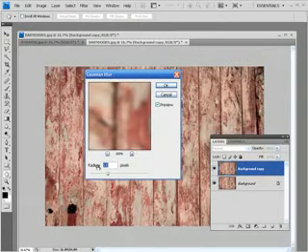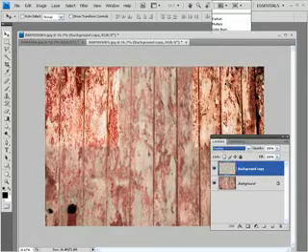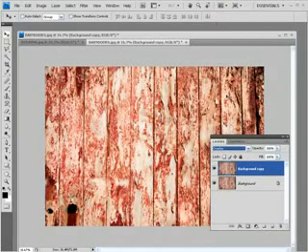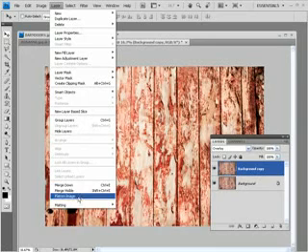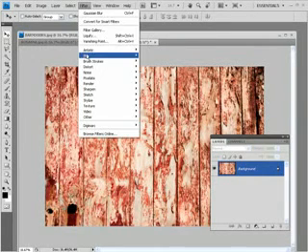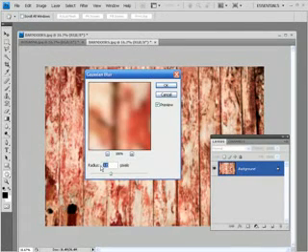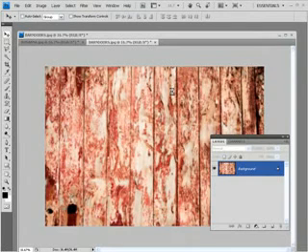We want to set the radius to 8.0 pixels and hit OK, and then go into the Layers palette and change the blending mode of this duplicate layer to Overlay, and that will improve the contrast. Moving up to Layer in the menu bar, I'm going to go down and click on Flatten Image, and then I'm just going to blur it a little bit by going to Filter, down to Blur, and then clicking on Gaussian Blur once again. This time I'm going to blur it by 6 pixels, and I'm going to hit OK, and we've now prepared our background image.